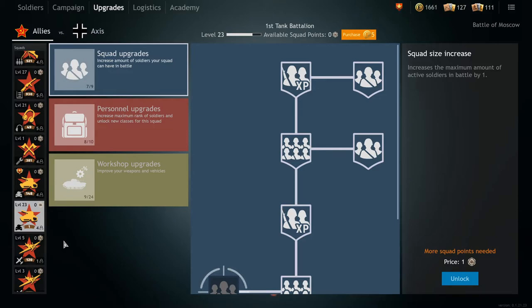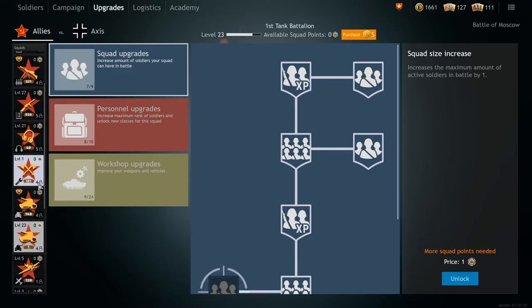So tank upgrades are a little bit different. Where some things for infantry squads were important, now they are quite the opposite. Not really important. You don't really care about them. What you care about is your tank's maneuverability and power.